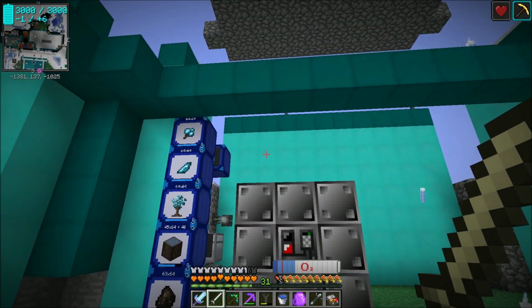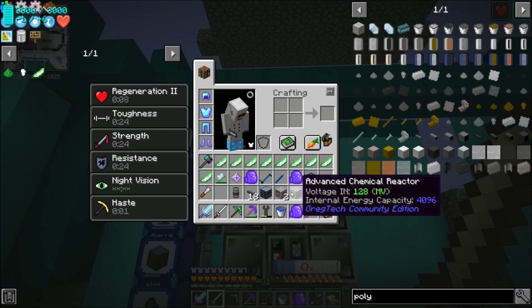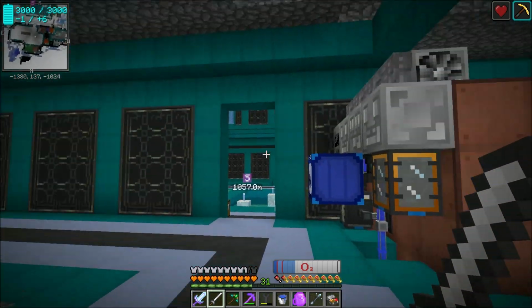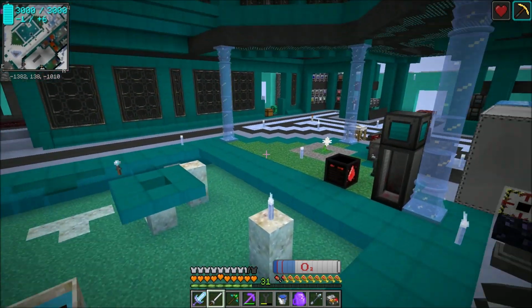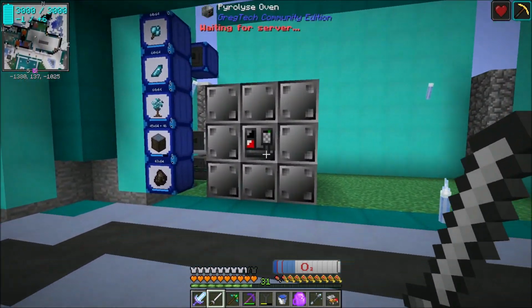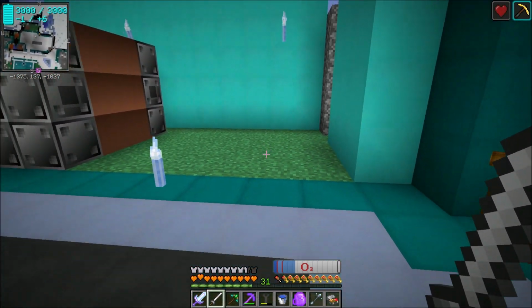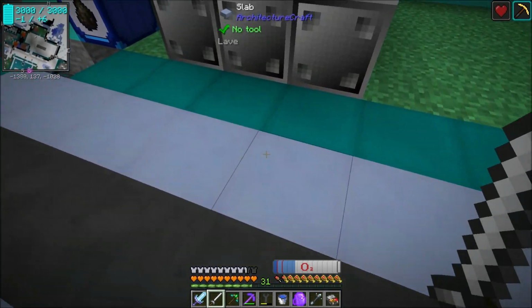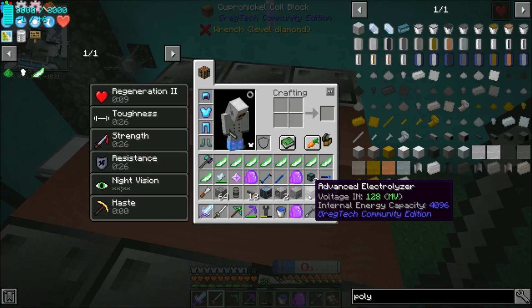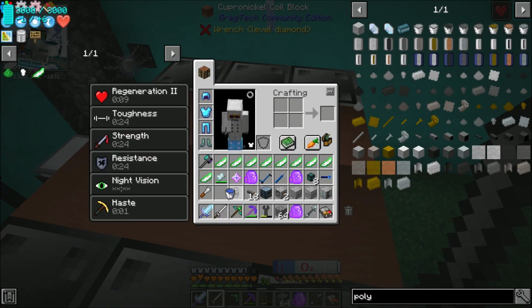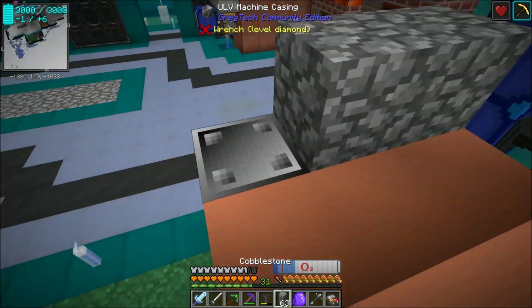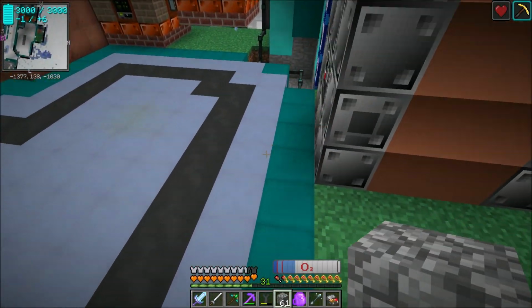I don't know if I want them on top or maybe a space above. Maybe a space above, actually. Let me go grab some cobblestone real quick. And I imagine we're eventually going to have more pyrolise ovens. I've got enough space here for another setup, but we might even want more than that. I don't know. We'll just play it by ear and cross that bridge when we come to it, so to speak.